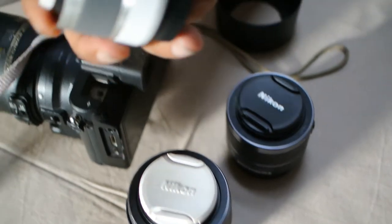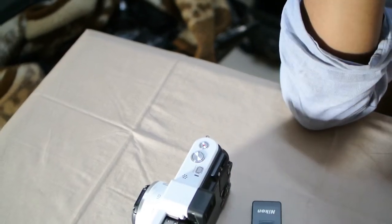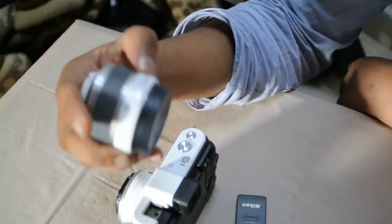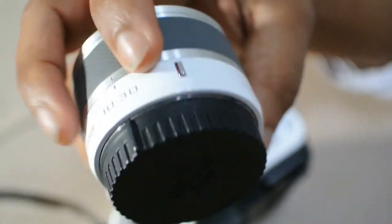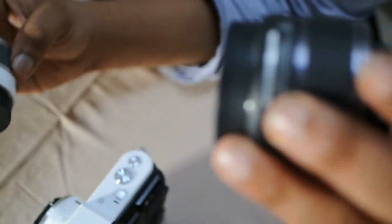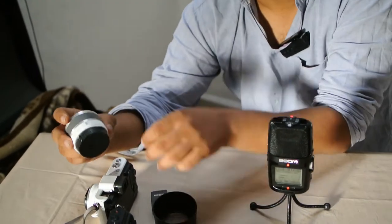This is another 10-30mm lens which came with a white camera I bought off eBay for a bargain — I think around 18,000. Same lens, 10-30mm. This one is working; that one is not working. The problem with the broken one is the electronic contacts — they must have been severed from continuous zooming, which is why it's showing a black screen. I'll have to give it for repair.